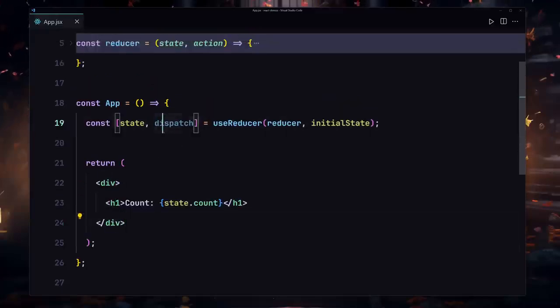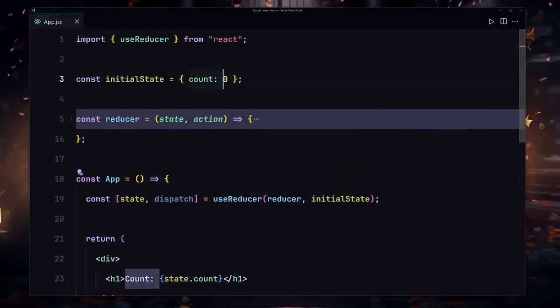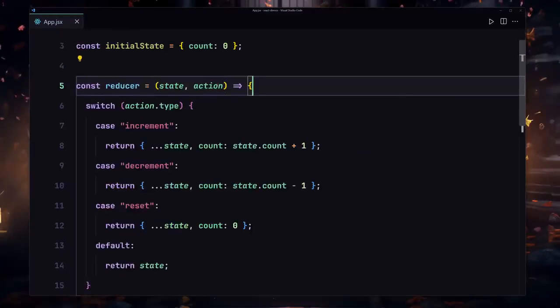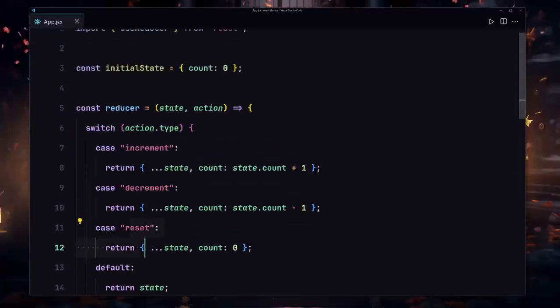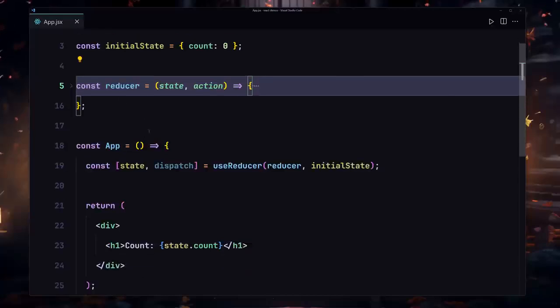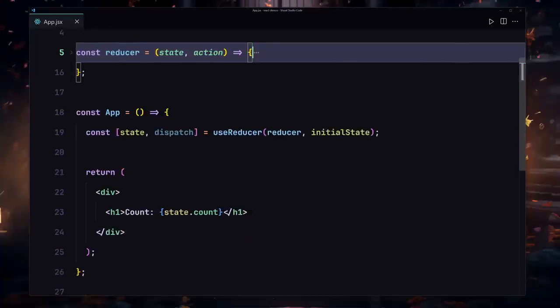Now let's talk about this dispatch function. This dispatch function allows us to change your state, like actually change your state. This allows us to provide some sort of a rule. If that rule is equal to increment, we are going to be incrementing. If that rule is equal to decrementing, we are going to be decrementing, and so on and so forth. So these are just rules. Now we are going to be using those rules inside our dispatch function, and this dispatch function allows us to actually change our state.